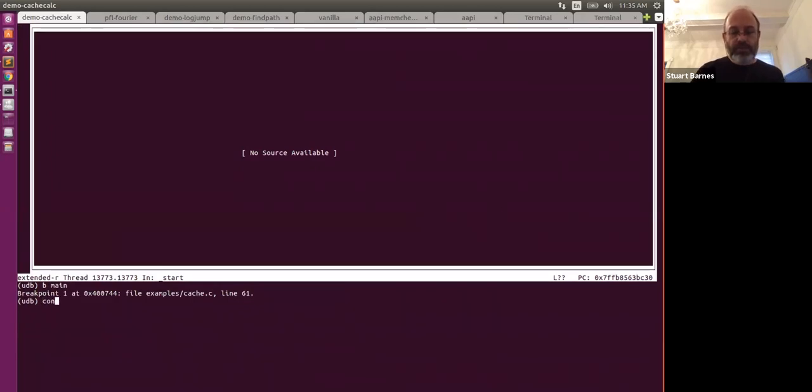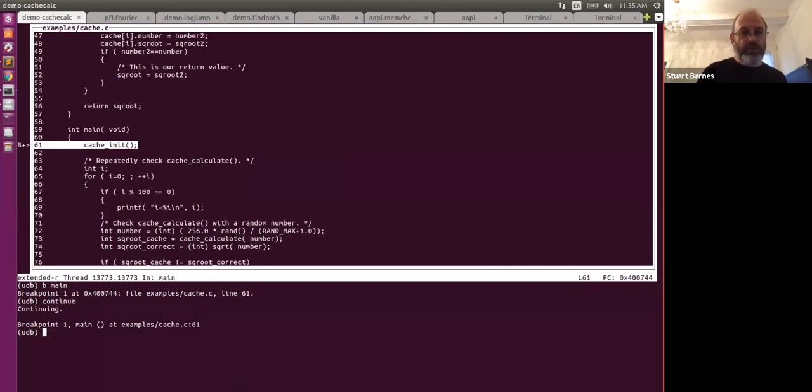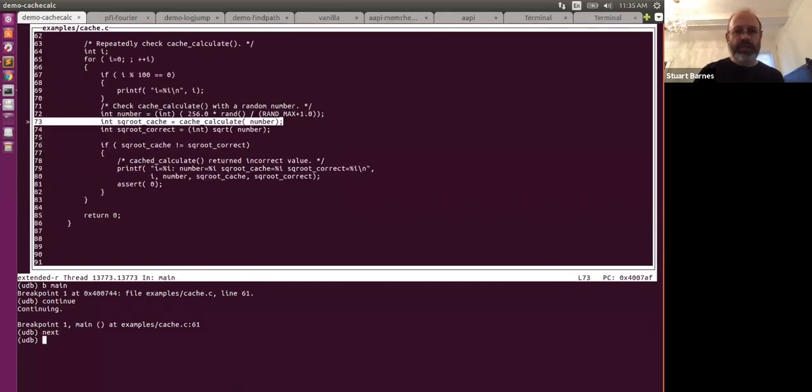So rather than run, I'm going to continue, because we're not actually running the executable. We're actually replaying the recording file, and that's an important difference. So let me continue on. So we've hit the breakpoint. Now I can use standard GDB style navigation and functionality to move through the program and also take a look at application state at any point.